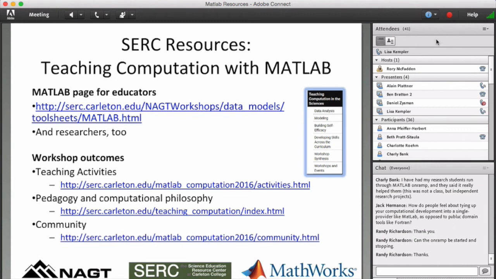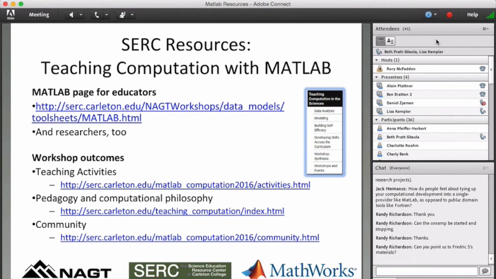I want to comment on your question about Fortran, Jack, because we use the term programming here sometimes, or computation, and this has come up in the workshop repeatedly. We're not really trying to teach people programming, in the sense of, if I was going to teach a programming class, do you use C, Fortran, or MATLAB? That's a different question.